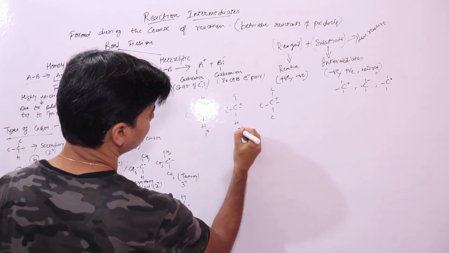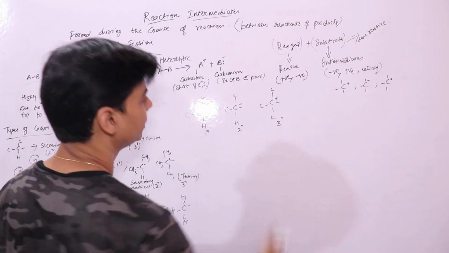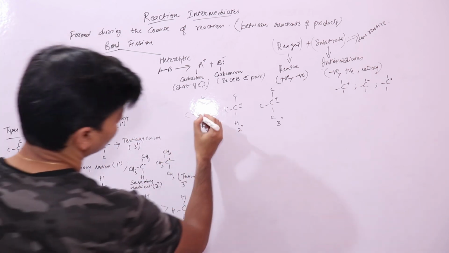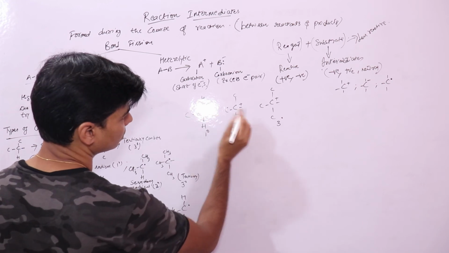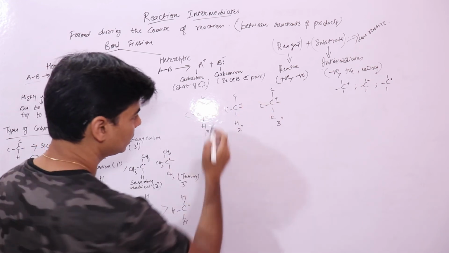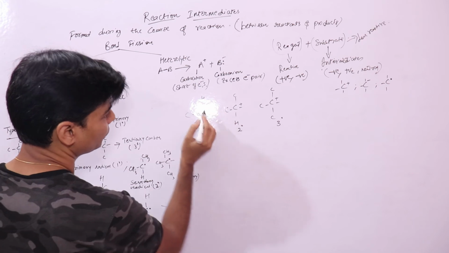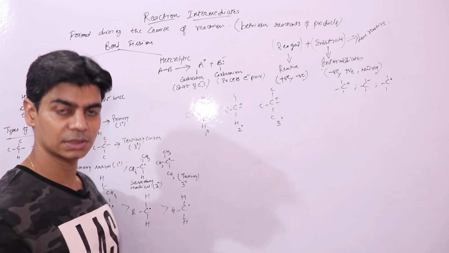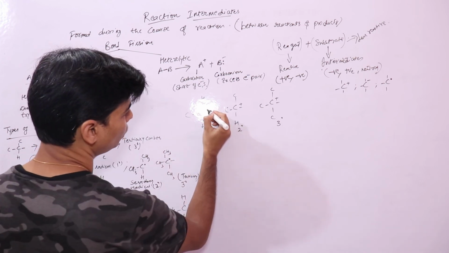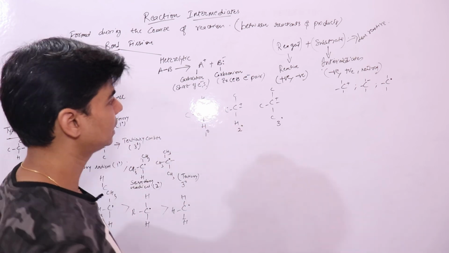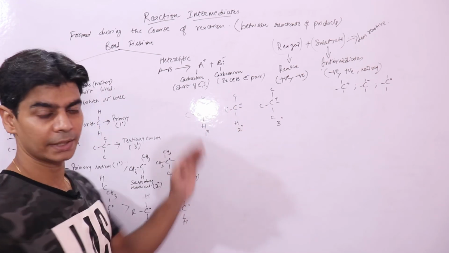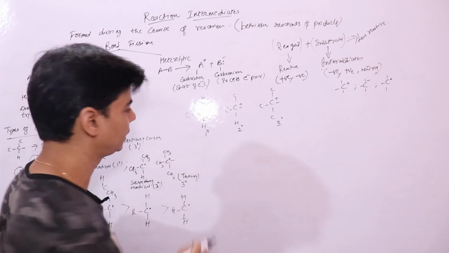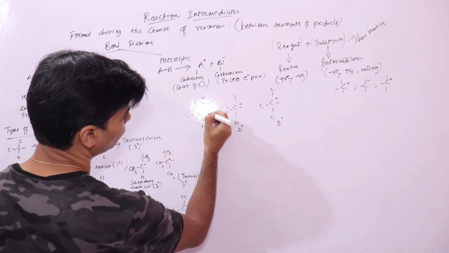So this is your primary or 1 degree, secondary or 2 degree, 3 degree, right? And just look at this, how many electrons does a carbocation have? It has 6 electrons. If you see, 2 electrons of this bond, 2 from this bond, 2 of this bond, 6 electrons, right? And where are the 2 electrons? When a heterolytic bond fission has taken place, the 2 electrons are taken up by the heteroatom that has a high electronegativity, right? So now it is left with only 6 electrons.